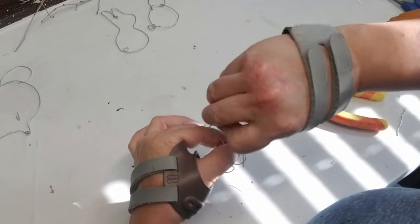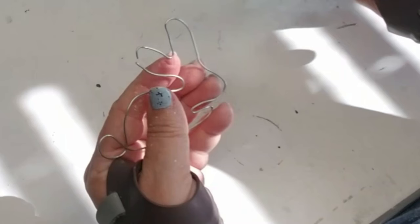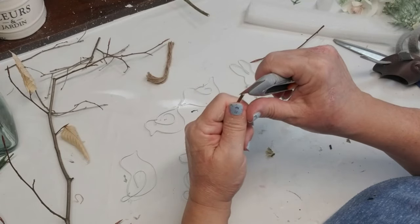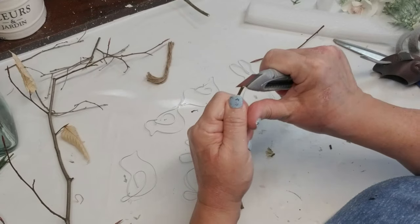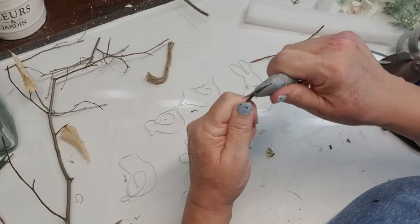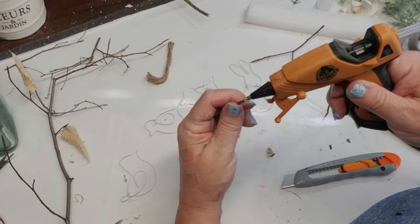Once I had the birds and the bunnies complete, I took them outside and just gave them a light coat of white spray paint. My mantel has a collection of blue glass jars and vases and pots. And every time I go to the thrift store, I'm always looking for the blue glass. That's my theme for my family room, which is where my mantel is.